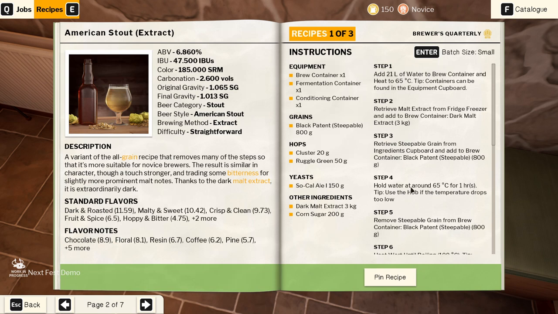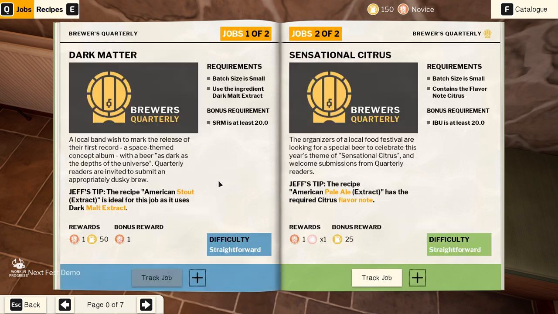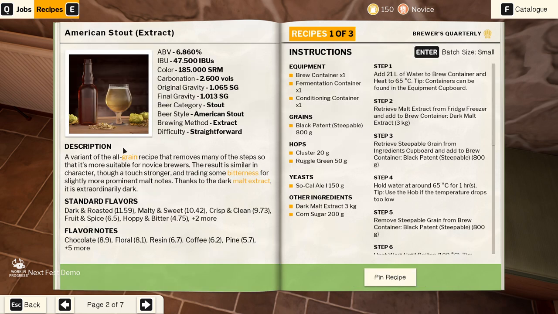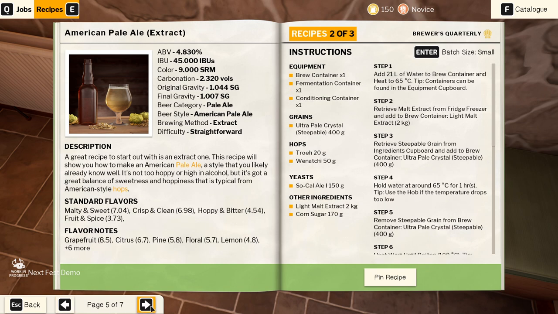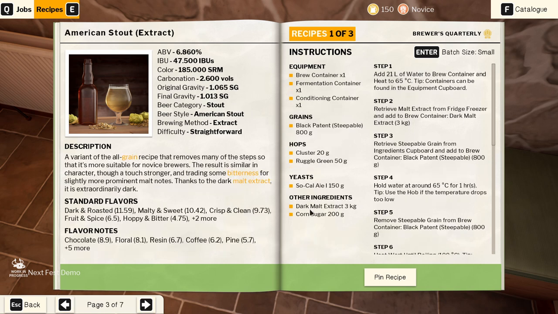Oh, okay, right. Alright, okay, let's have a look then. Right, let's get down to the nitty-gritty. So in order to make the Dark Matter, which we'll do first, okay? The recipe we need is the American Stout Extract, which, if we go to recipes, is the American Stout Extract. Recipe 1 of 3. How do we go to the next page? Oh, yeah, okay. American Pale Ale, British Strong Ale. So American Stout Extract.